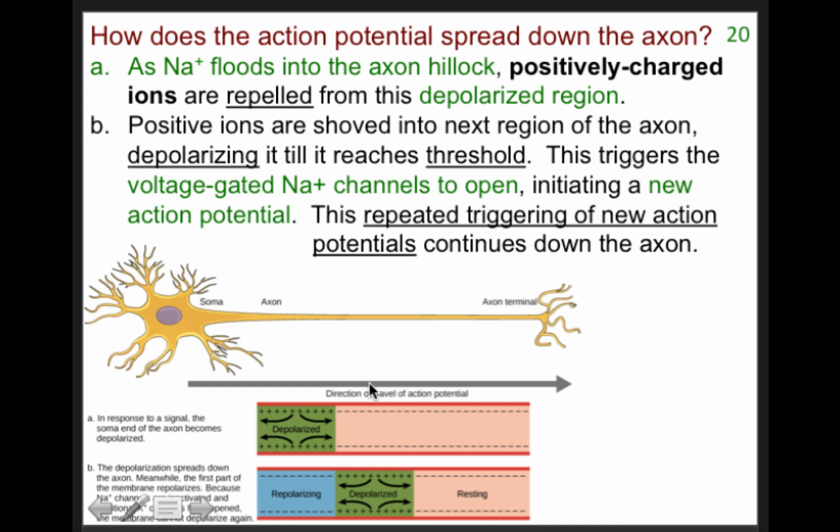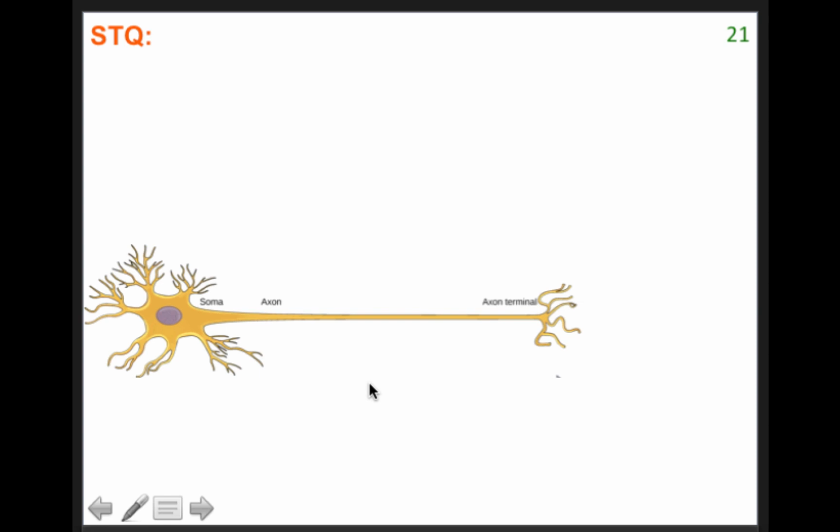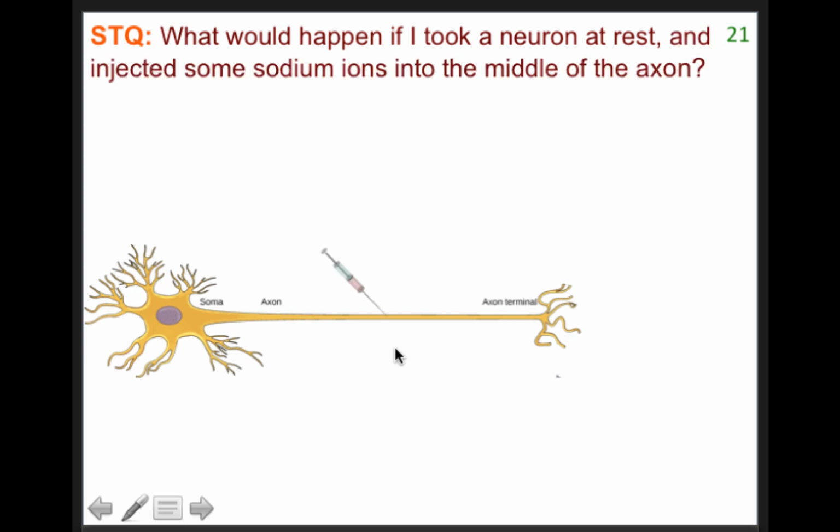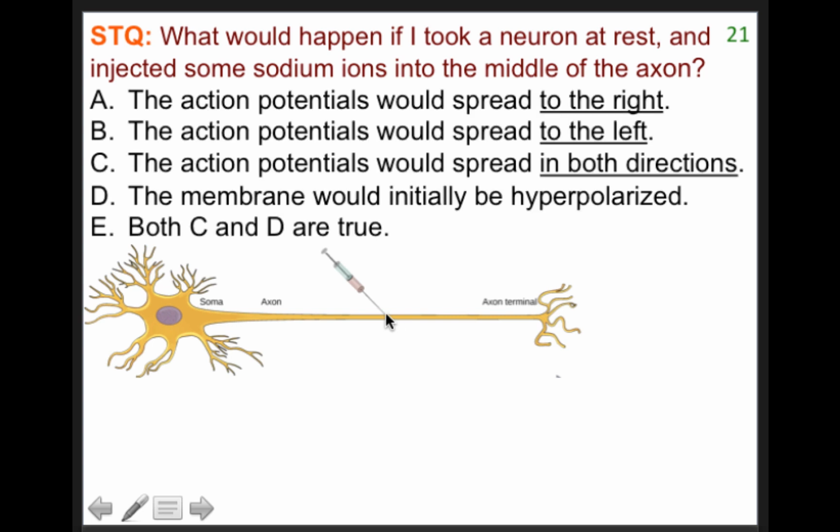Okay, so as a scientific thinking question again, what do you think would happen? This is an interesting situation. Let's say I took a neuron that's completely at rest, I pulled off all the other neurons so nothing is going to activate it, and I used a very fine needle to inject a whole bunch of sodium ions into the very middle of this axon. Here are your options. Read this carefully, commit to the answer that you think is right on your worksheet, and then restart the video to see what I think is correct. Okay, pause the video now.